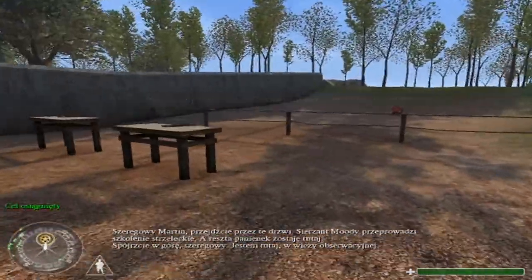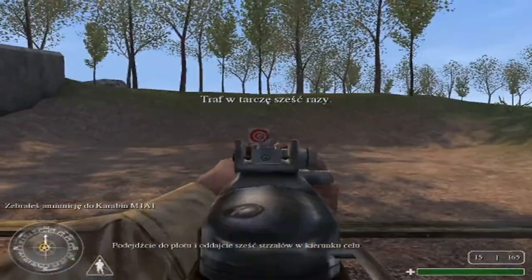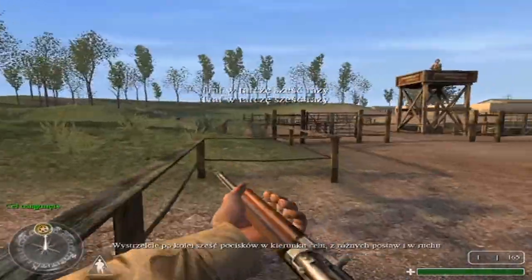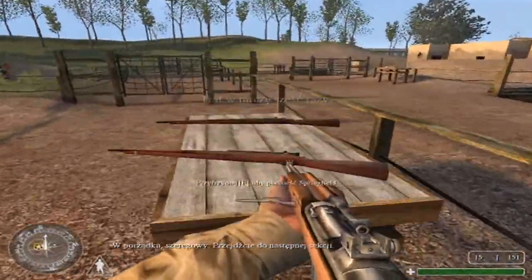Sergeant Moody's up in the observation tower. Take private Martin through weapons training. Approach the fence and fire six rounds. Fire six more rounds at your target in different stances and while moving. All right, Private, move on to the next area.